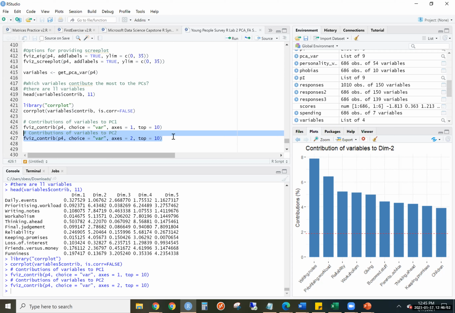The midterm comprises a combination of short answer questions and problem sets. You have 2 problem sets, one for linear regression, one for principal component analysis and factor analysis. You'll have short answer questions, and I don't think I do multiple choice. No, I think they're just all short answer. I will double check on that.